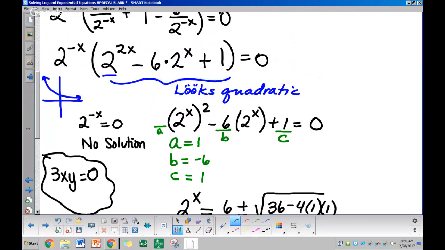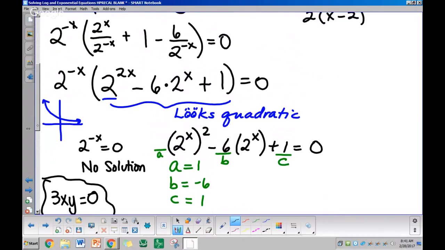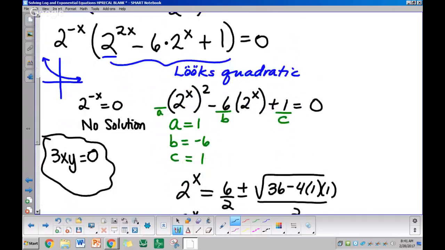So what are we doing with 3? It's just not ever going to be 0. That's okay, but x could be 0 or y could be 0. What I'm saying here is this 2 to the negative x will never be 0. So it's just a factor like 3 here that'll never be 0. You don't like that? I mean, it makes sense.